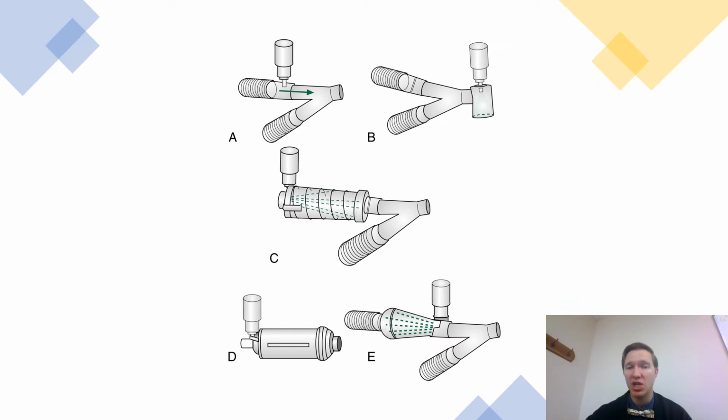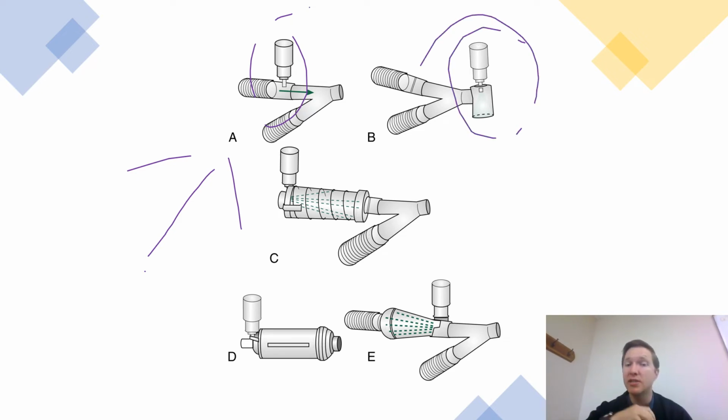So here are some pictures of different inline devices. Letter A up here is an inline device where you just put this little tiny adapter in there. There's no spacer, just this little adapter where we can connect it up and go. Letter B here is an elbow device that's used at the Y. So this is at the Y, so it's not charging it. The risk here is potentially the patient exhaling most of that medication. It doesn't really charge it. It doesn't have any space for it to build up.